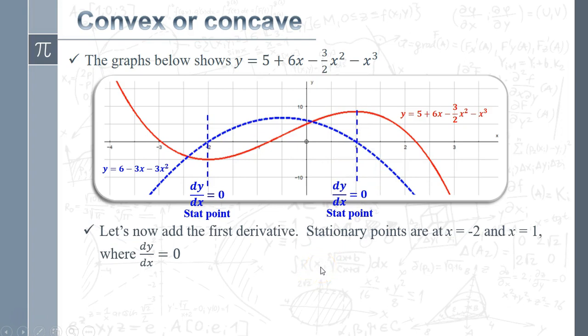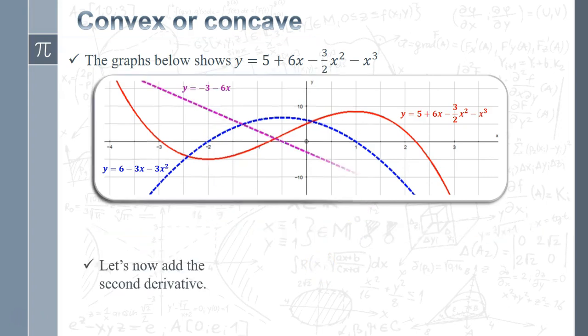At any point you might want to just stop the video and have a little think about what's going on, because it is going to get a little bit complex in places. There's my second derivative, so I've differentiated again. So differentiate this thing here, I'm going to get minus 3 minus 6x. And so that is the second derivative. It's indicated by the purple line. And if you have a look at what's going on here at x equals minus a half, this is where my second derivative stops being positive. So when it was positive, we were talking about a convex curve, and it becomes negative when we're talking about a concave curve.